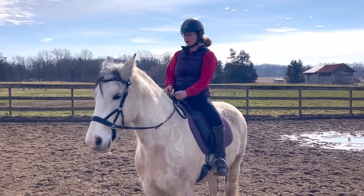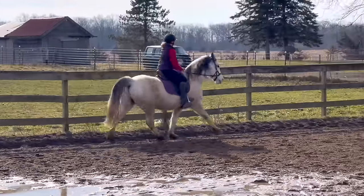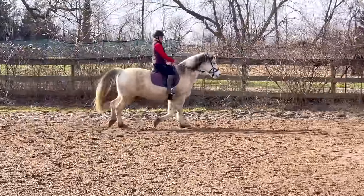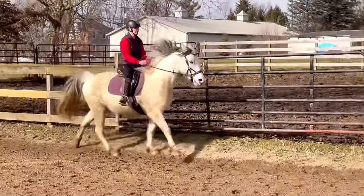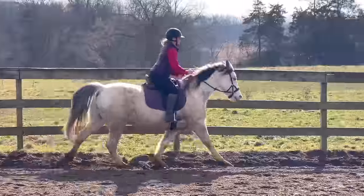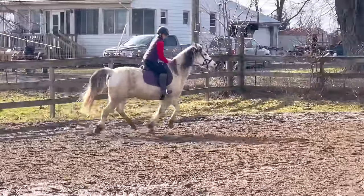Okay, then we gotta go the other way. When you're cantering, you want to try to stay upright. You don't wanna lean too far back. You don't wanna lean too far forward because you could give the horse mixed signals. And also think about your leg. Sometimes you might need to keep your leg on the horse like Arlo if they're not going forward, or you might need to keep your leg off if they are more forward.